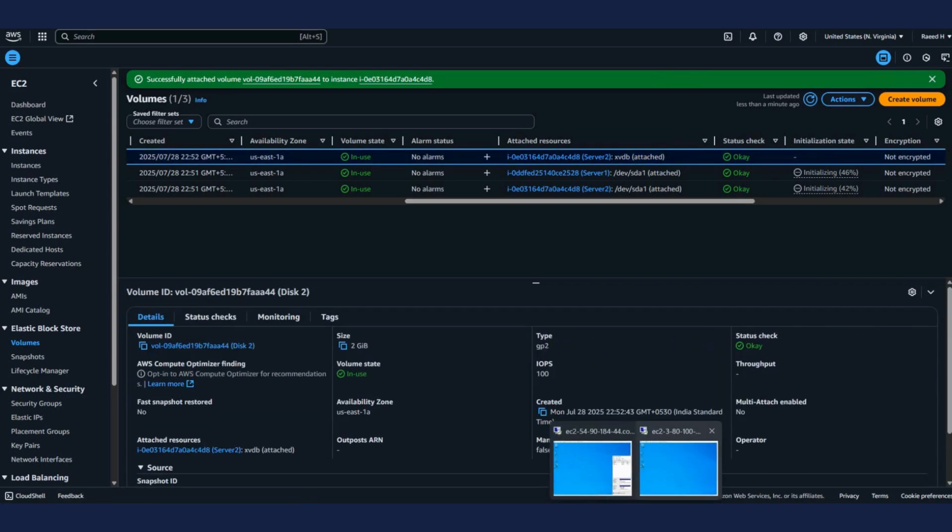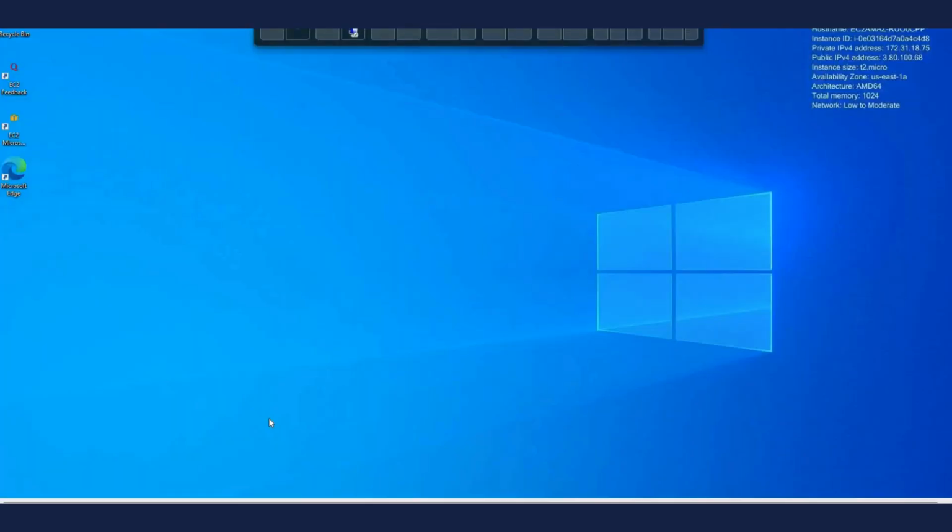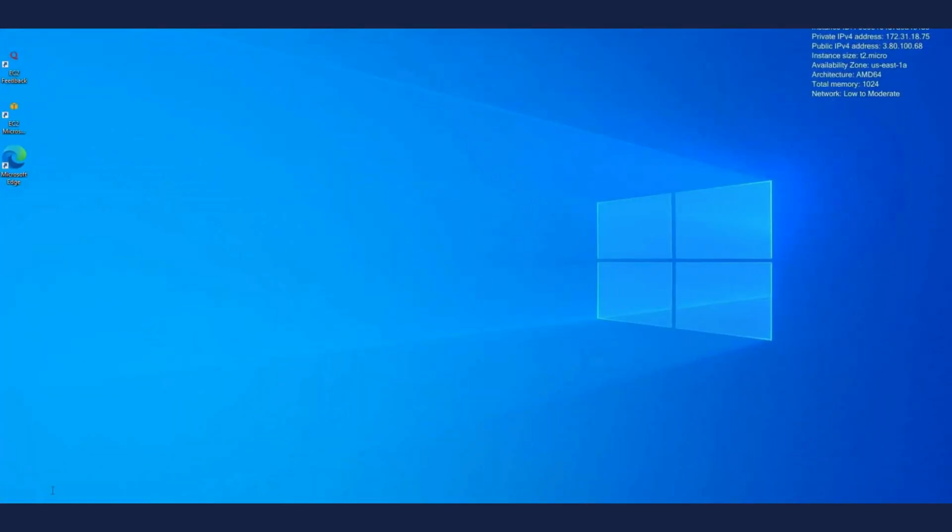Now if I go to server 2, this is my second instance. Now the same thing, I go to disk management.